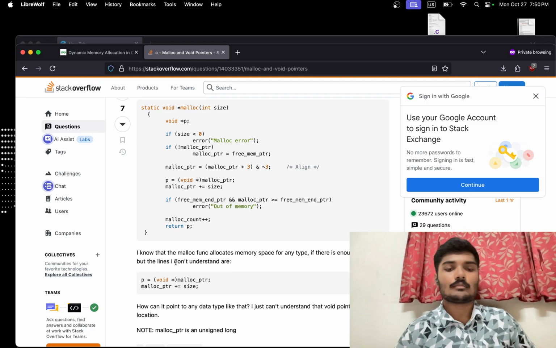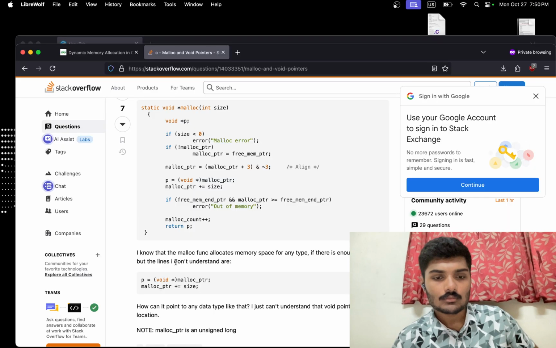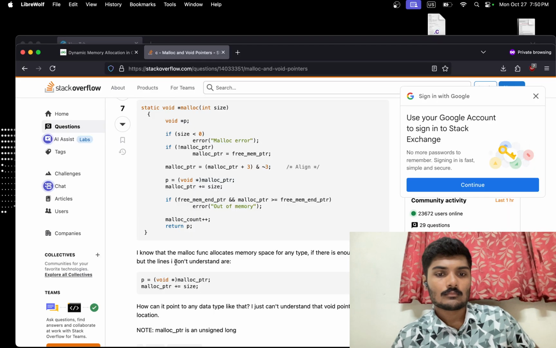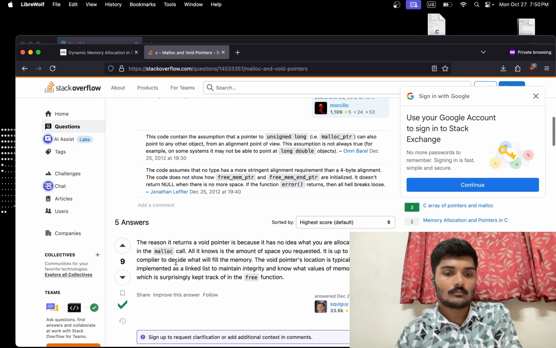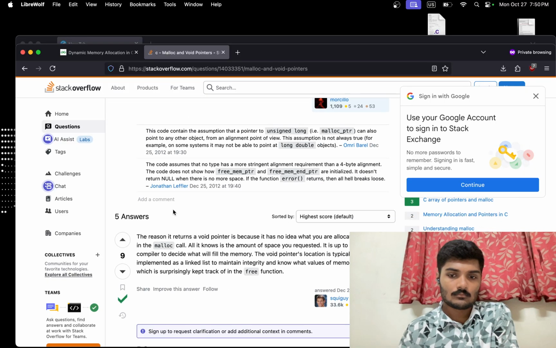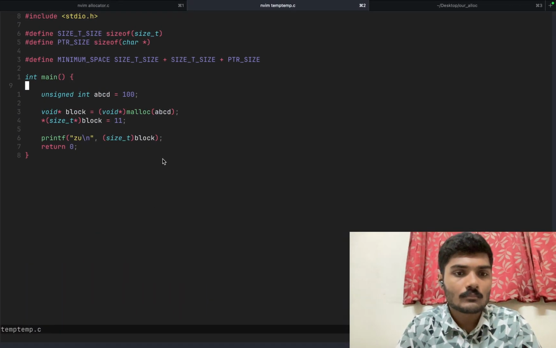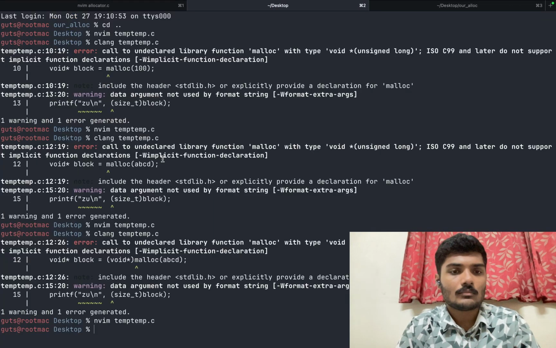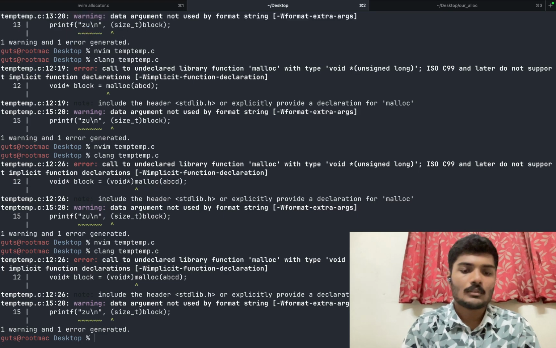Yeah, right. Why is it giving me that error then? And wait, I'm missing something. Is it supposed to be unsigned long? Let's try that then.